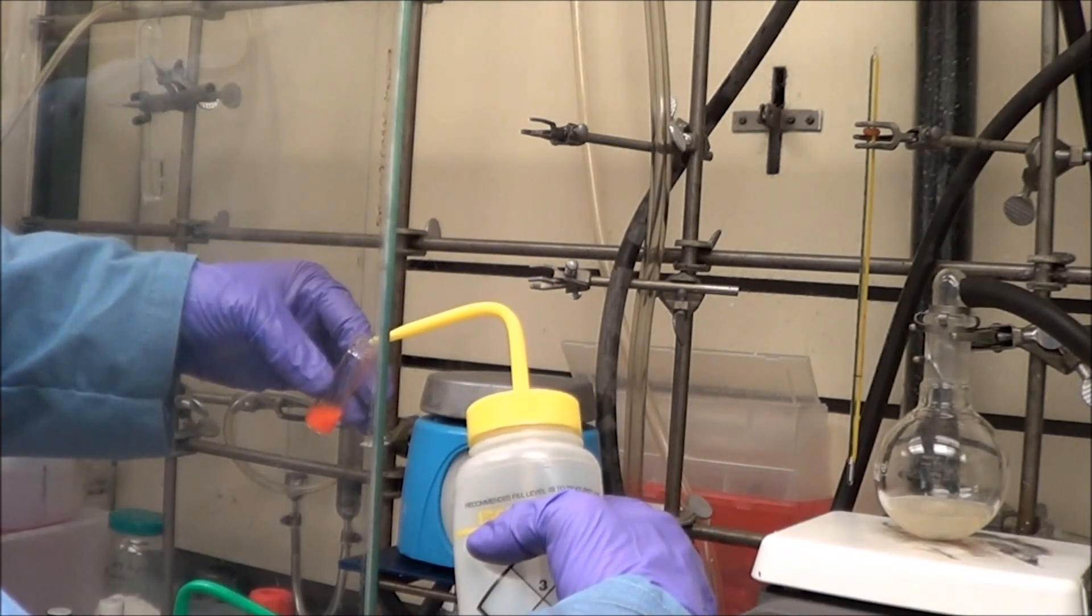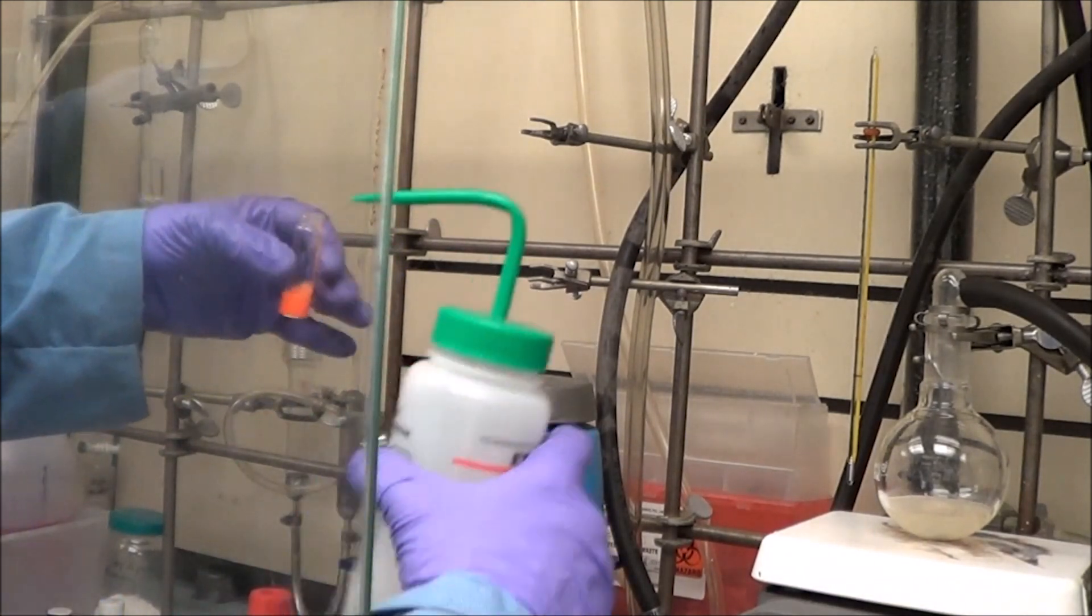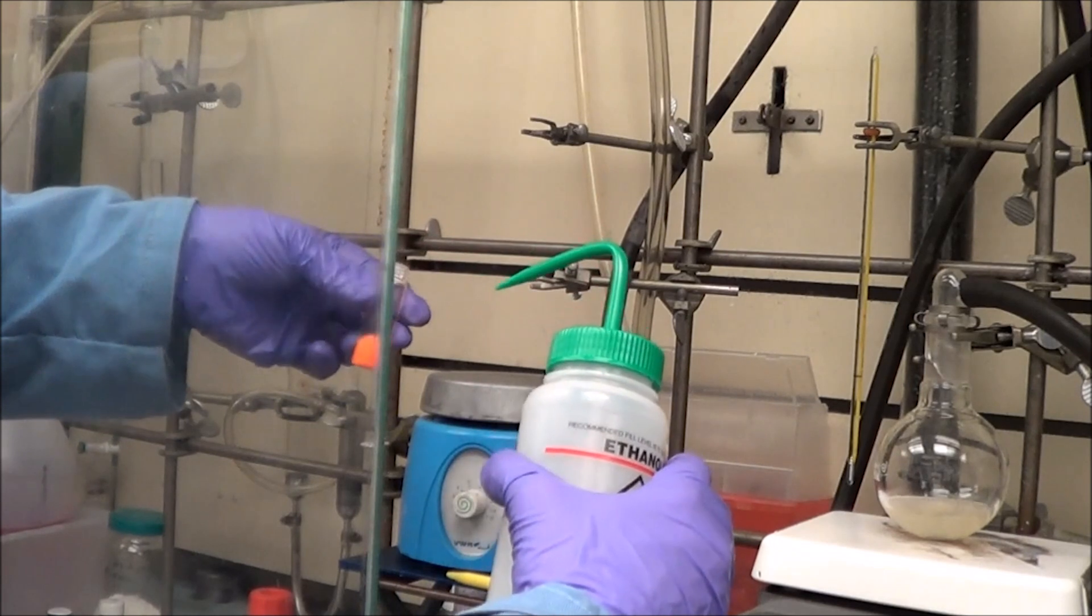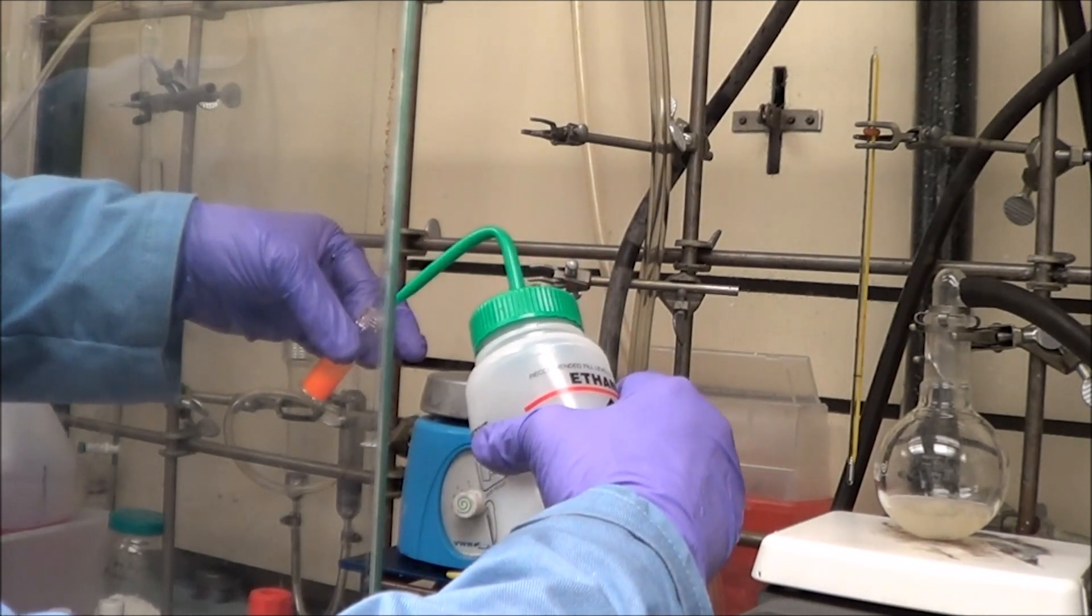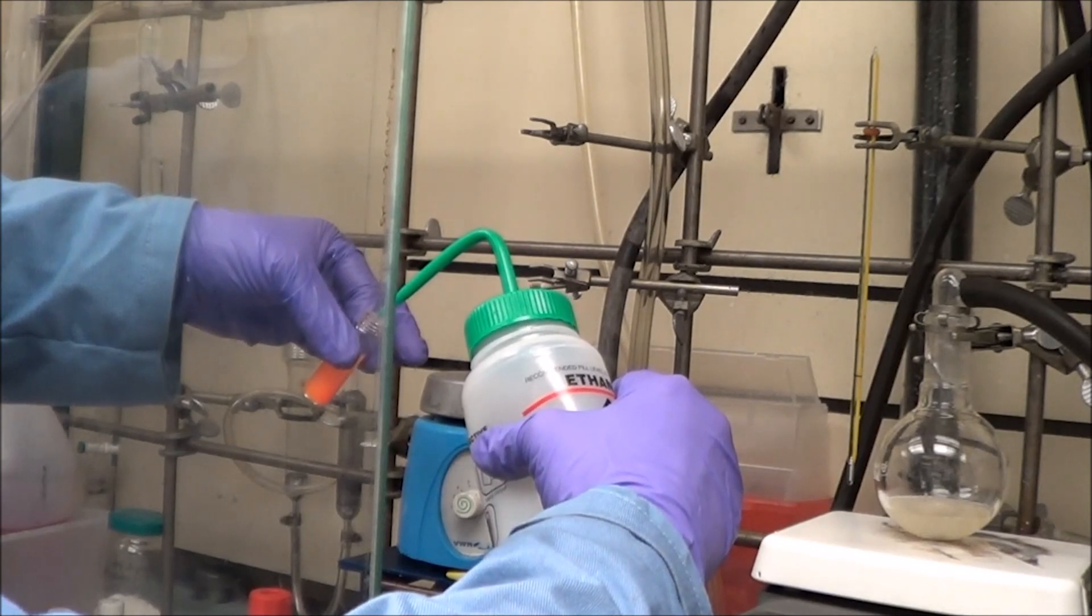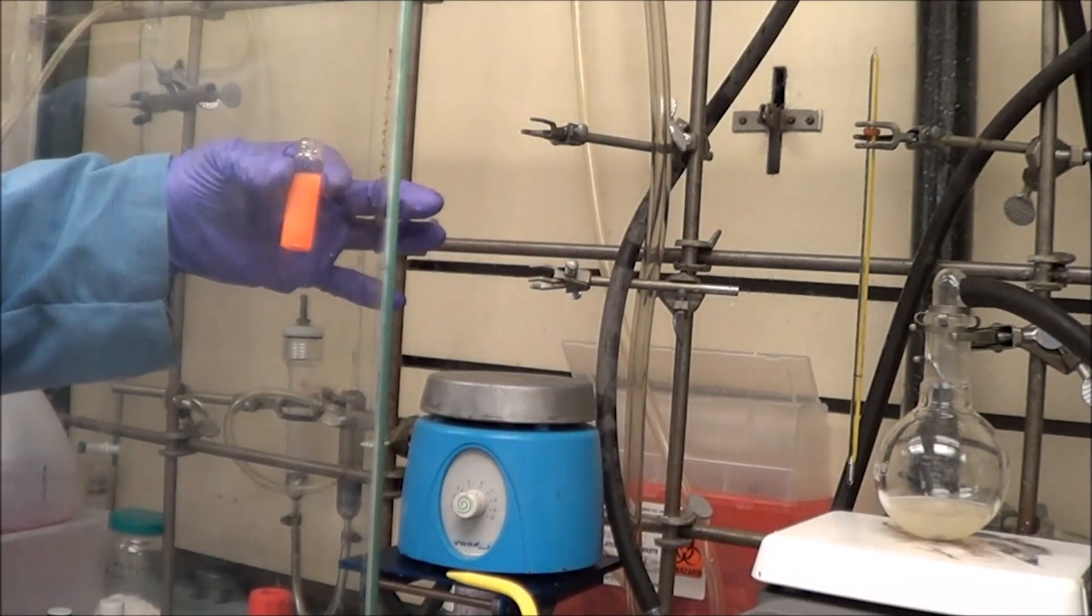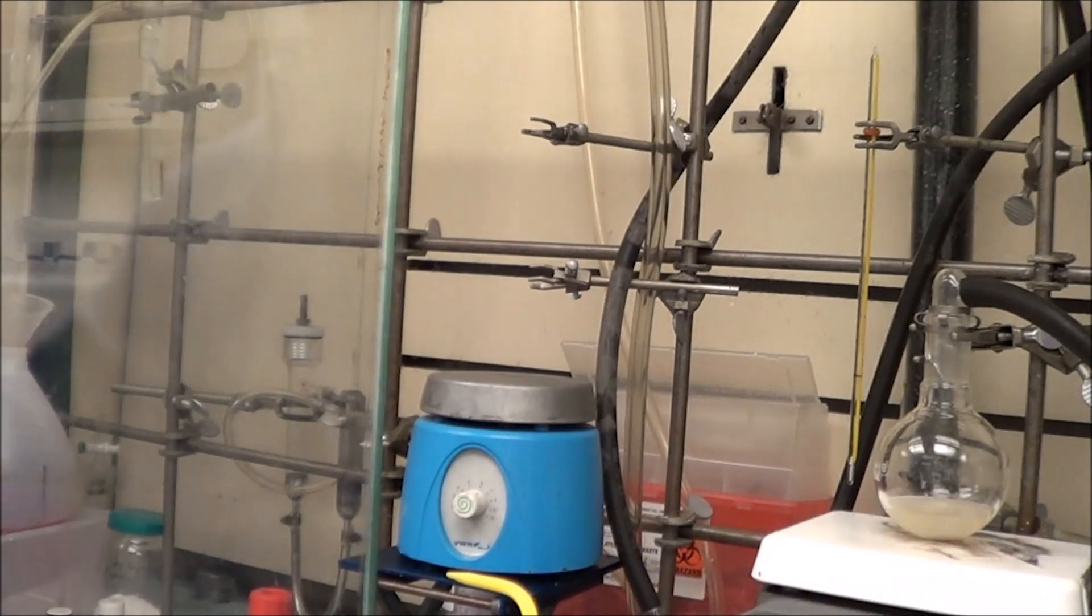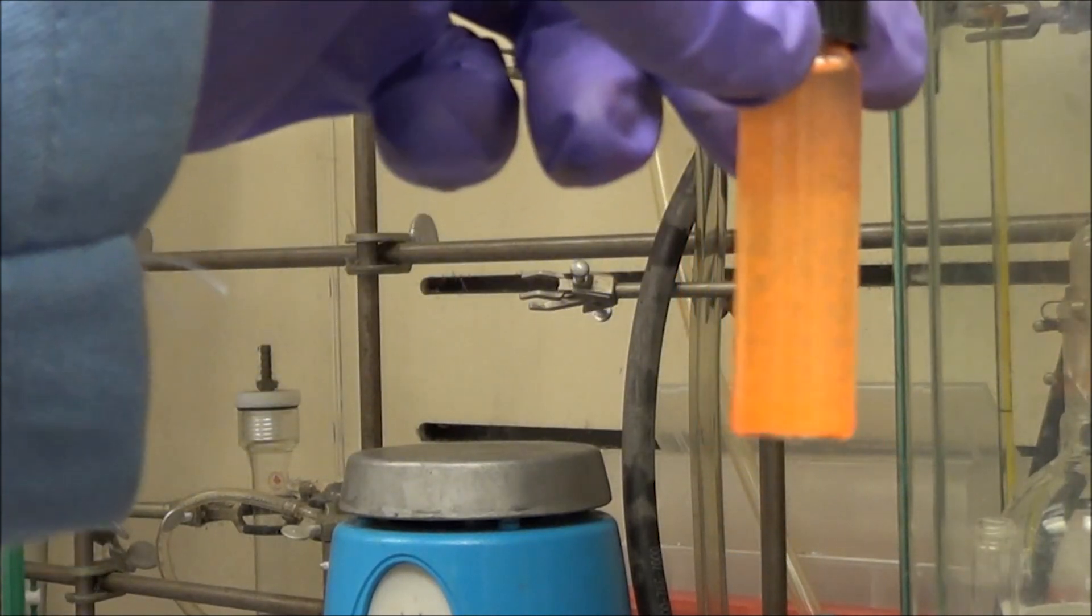Back to cadmium selenide. Here I'm adding a small amount of isopropanol as a co-solvent so that I can mix it with the non-solvent, usually methanol, but here I used ethanol just because it was right in front of me. You're going to get a really nice precipitation, and I'll zoom in so you can see that here. It looks like a snow globe.